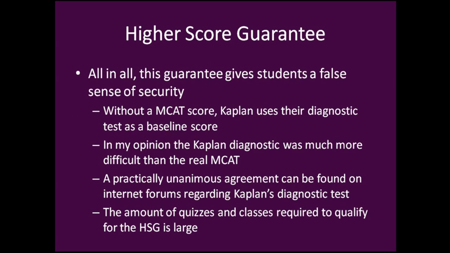So the higher score guarantee, as you can see in this first bullet point, all in all, this guarantee gives students a false sense of security. And the reason I'm putting that is that it's very difficult to actually meet the requirements needed for this higher score guarantee, which essentially means if you don't score better on the MCAT than you did before taking their course, you'll get your money back. The only problem is, without an MCAT score, Kaplan uses your baseline, or the first score you ever received for an MCAT.